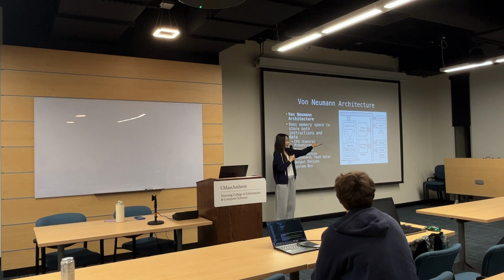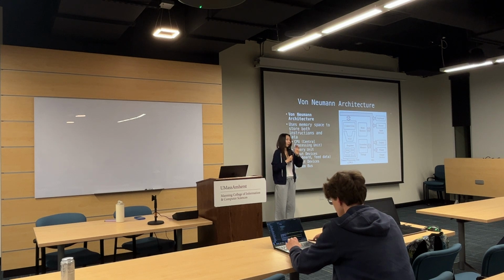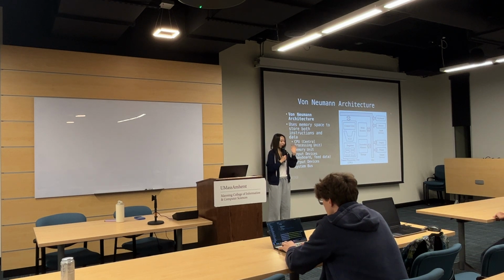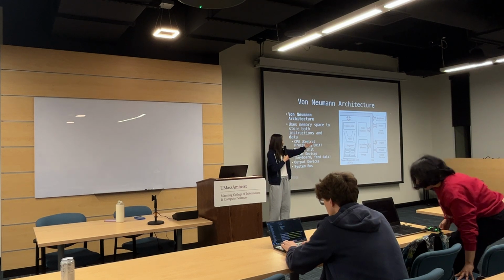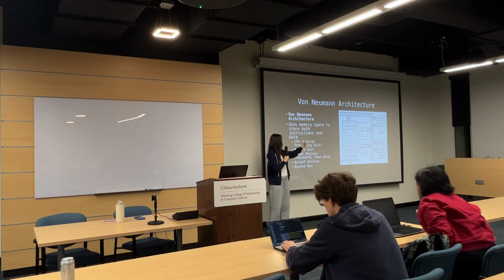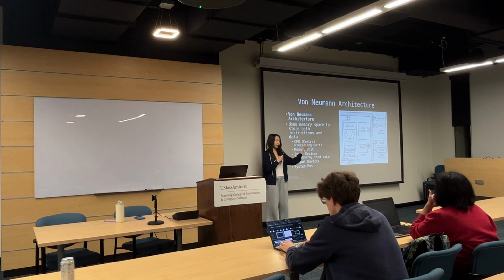What the control unit does is it takes our instructions and understands them, and our ALU, or arithmetic logic unit, basically does the task, so it performs mathematical operations. I'll be talking more about registers moving on. Going to our memory unit, as the name implies, it allows us to store both data and instructions, and it's where the RAM lives. Now moving on to our input devices and output devices. As the name implies, we take in our inputs, our data, like our mouse and keyboard, and our output can be anything from our computer screen, which will show us the result of this entire process, as well as maybe a printer.